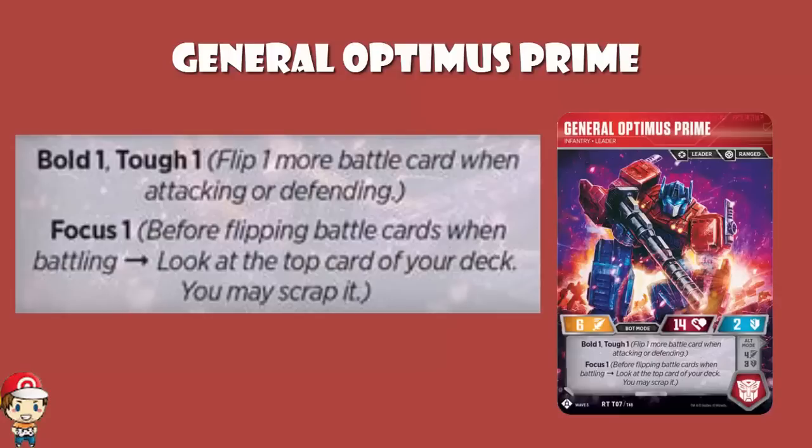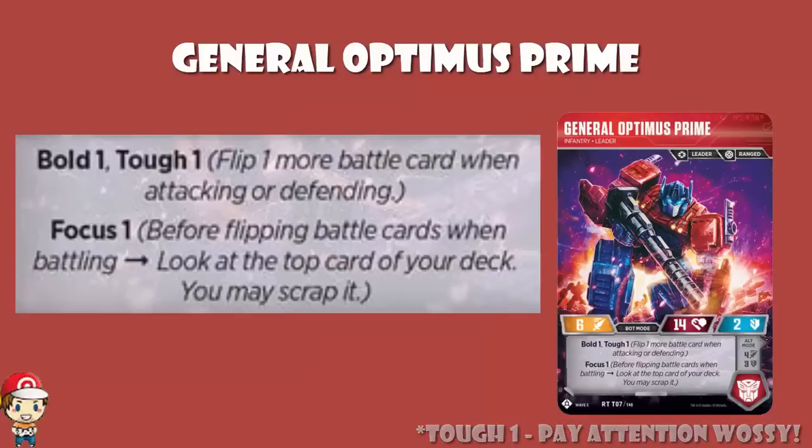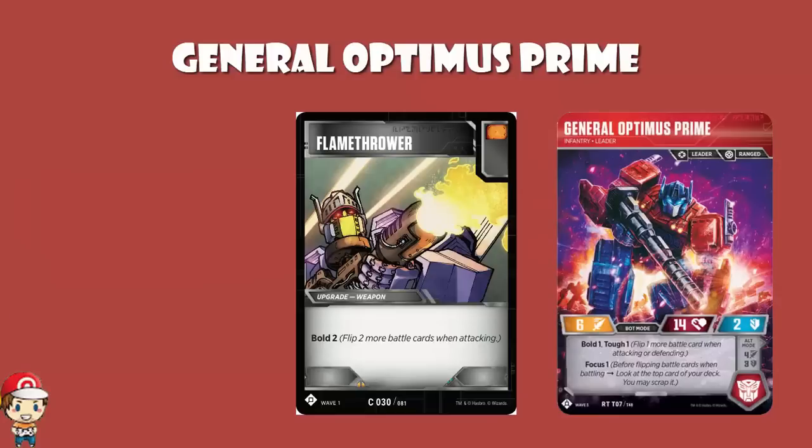And then of course, while defending, you've got the same defense in bot mode, but you've got bold 1 and focus 1. Having all of this together on one character is immense. And that's before you start beefing it up using something like Flamethrower to give yourself a little bit of extra bold. I adore this, ladies and gentlemen.